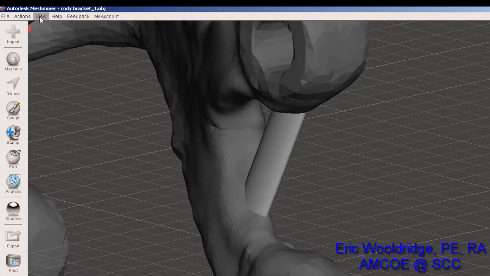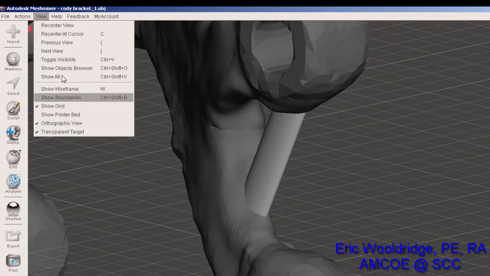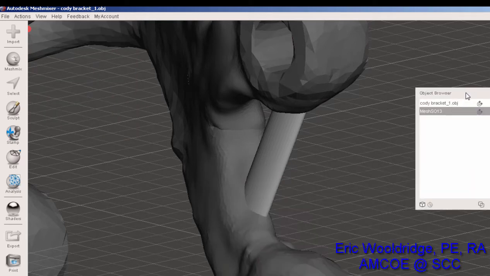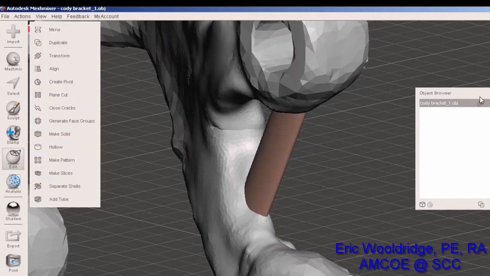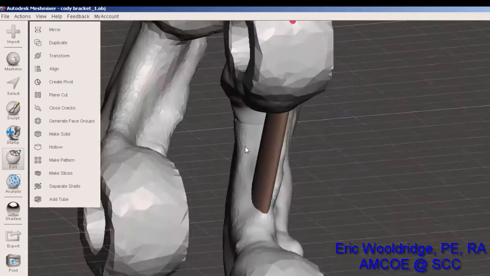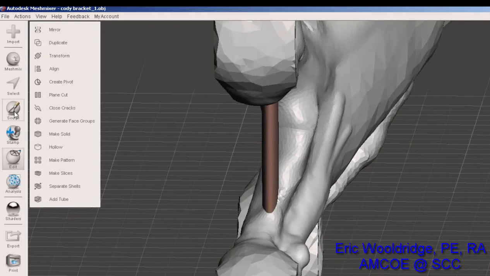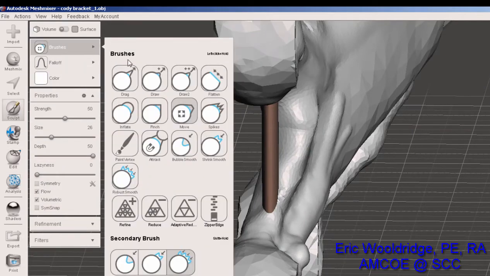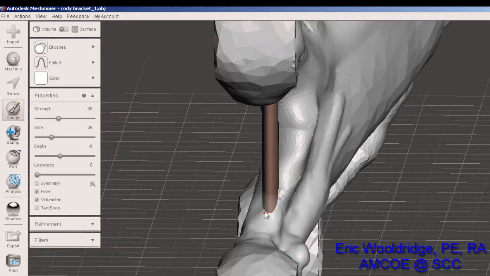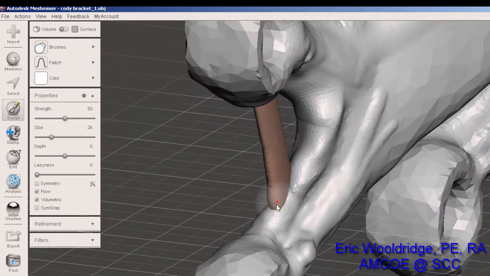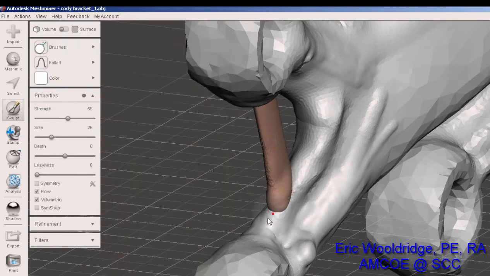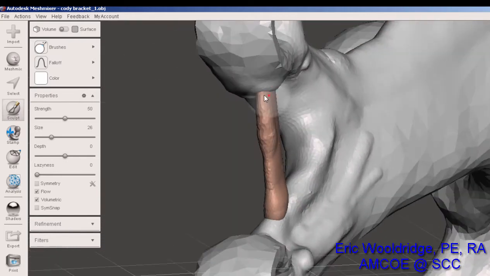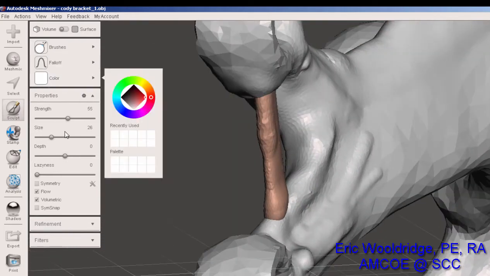So what we'll have to do is go to View and turn on our Objects Browser. Once it's on, hold down the Control key on your keyboard, select them both and say Combine. And you can turn your Object Browser back off because now it is one creation. Now we can go through our sculpting part and let's see what we can do. Maybe a little bit of a bubble and smooth here, and you see it's affecting our strut and our object at the same time. So I can come through, do some drawing, and reshape. Maybe a little bit too much at once there, I got a little overzealous.